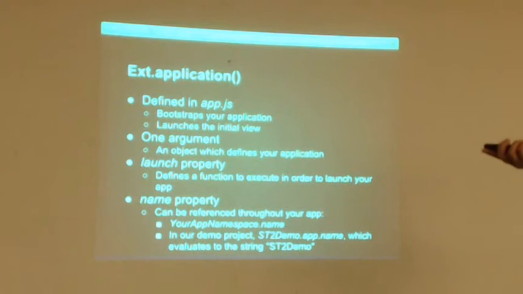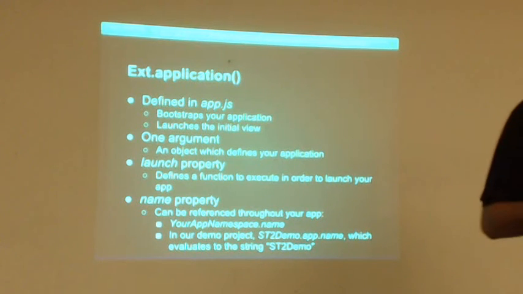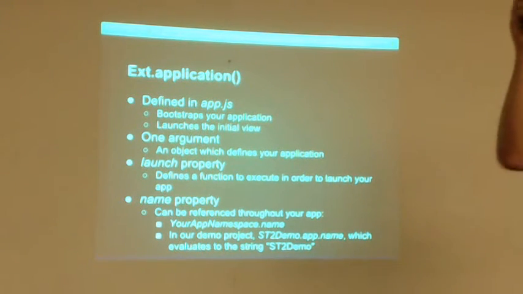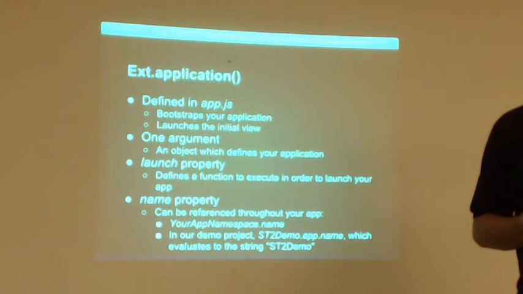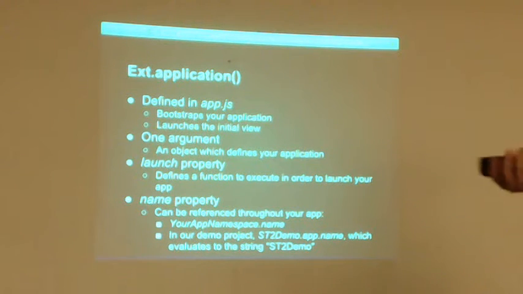And so it accepts one argument, which is an object that defines your application. That's very generic, but basically what it means is it's just a JavaScript object with a bunch of keys that map to a bunch of values. So then it has to be an object or a float? No, it's an object, it's just a list of properties, names and values. Gotcha. A standard JavaScript key-value object, which is pretty much how everything in Sencha Touch works.